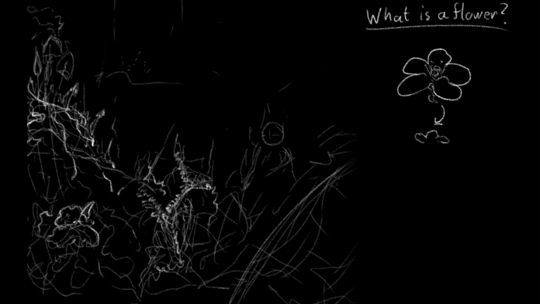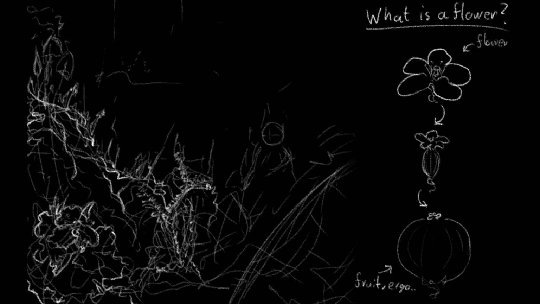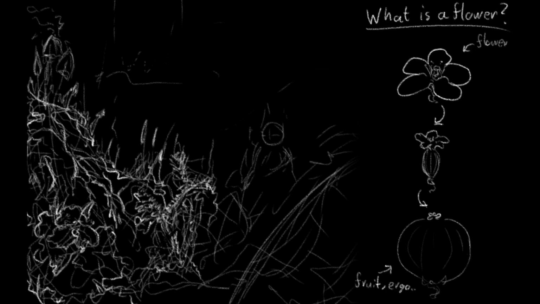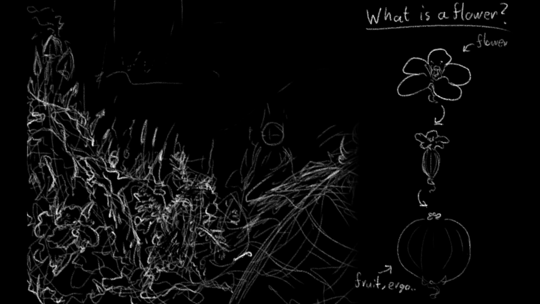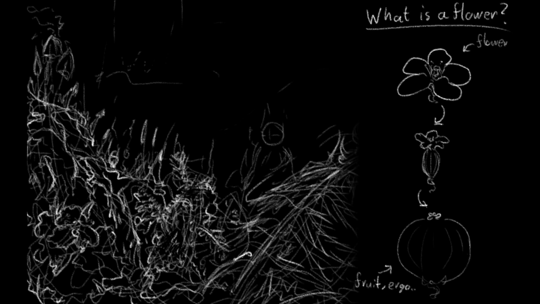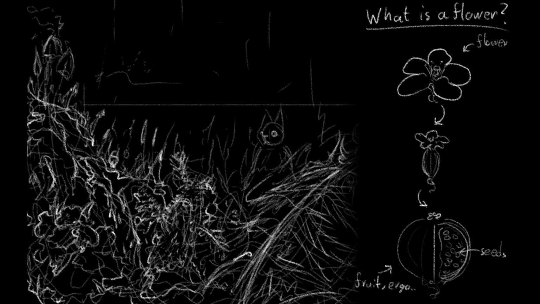Let's start with the easiest question to answer. What is a flower? A flower is the part of a flowering plant which forms fruit when mature. Flowering plants form the clade Angiosperm, from the Greek words angion, meaning container, and sperma, meaning seed, because they enclose their seeds in an ovary. Angiosperms erupted in the fossil record in the early Cretaceous, about 140 million years ago, and now make up the vast majority of the diversity in land plants.